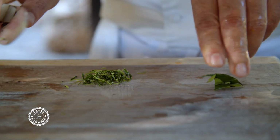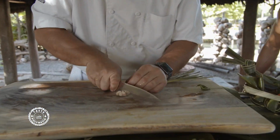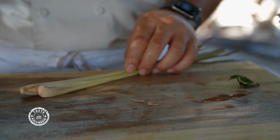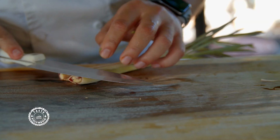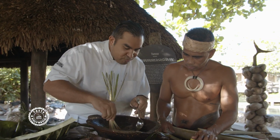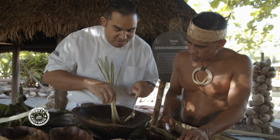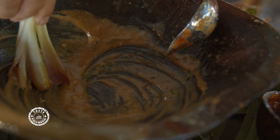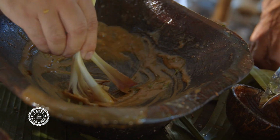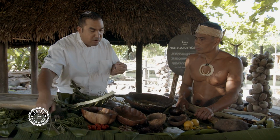Now we're gonna grab some lemongrass. We got lemongrass. Now I love cooking lemongrass. Not too much work that needs to be done. With this, all you have to do is just put your knife right on top and smack. Just like that. And we're gonna mix it. Oh. You see, we actually don't need a whisk. We got ourselves a whisk right here. It's incorporating that flavor in there. However, I like mine tasting a little bit more lemongrassy.